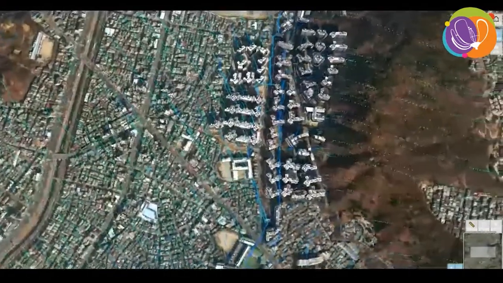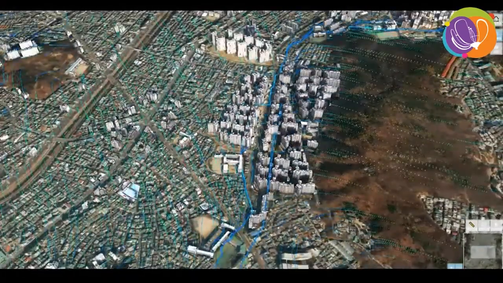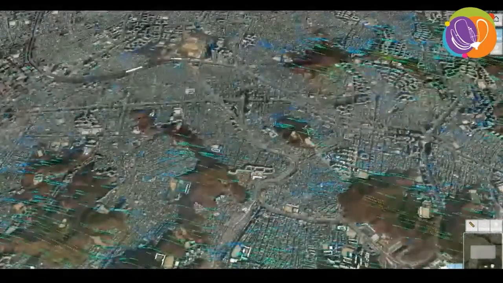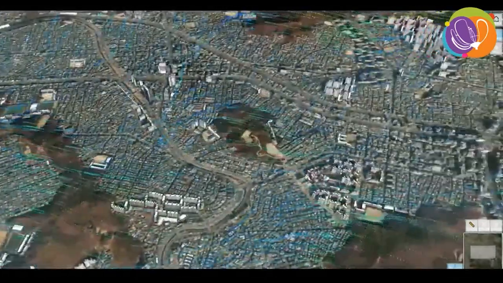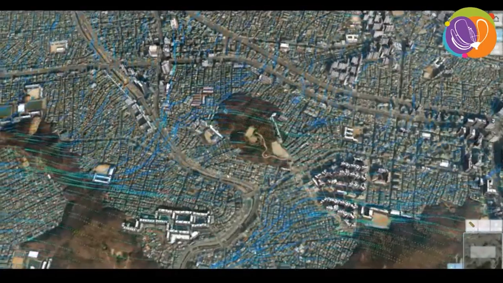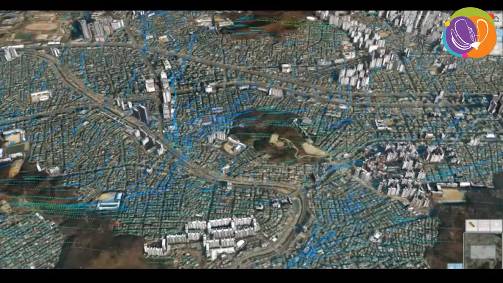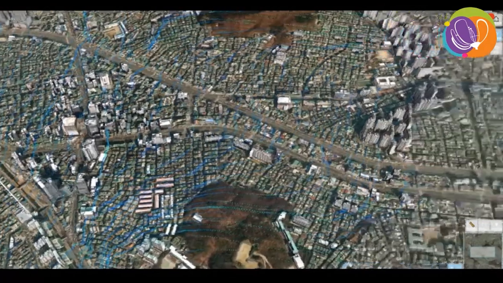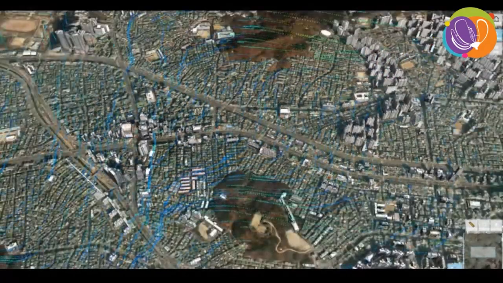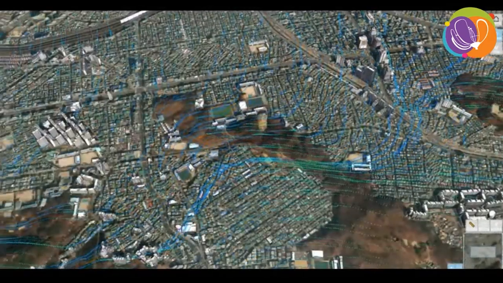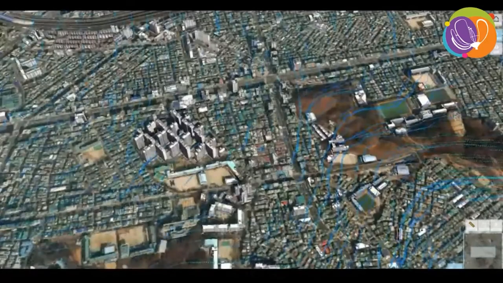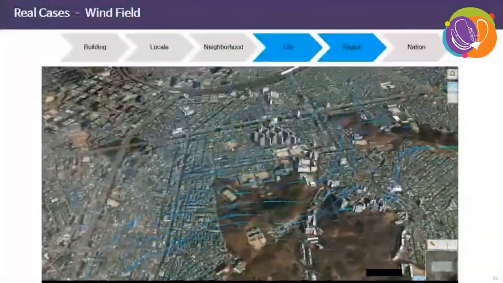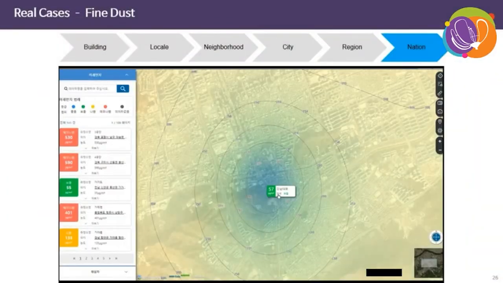This shows very, very high resolution wind field data covering the whole Seoul metropolitan area. The wind data resolution is 10 meters by 10 meters, which is ridiculously high resolution. We successfully visualized this large wind field data for the pilot project. This sample shows how wind flows over the surface. You can see how wind flows between the buildings, over the mountains, and through the roads and other things.